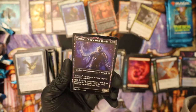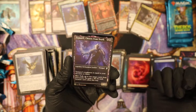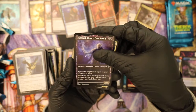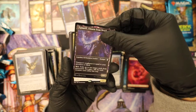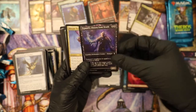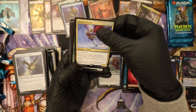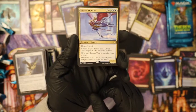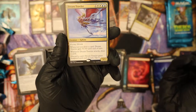You're getting one per pack. Oh, here we go. This is cool. Foil. Chosen from the Dead? Oh, constellation one. $141 for the uncommon. Ooh, Dream Trawler, okay. I like how this looks in black, man. It looks way better. Look at this, it's foil. Look at the regular one. Looks so much better, and it's foil too. Oh, that's awesome. This is foil? Yeah, you can barely tell though.